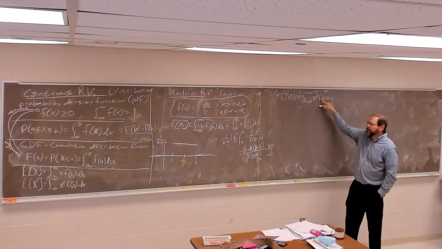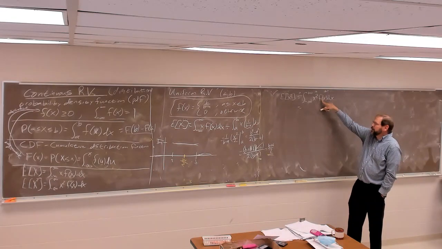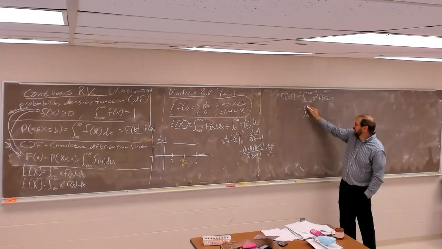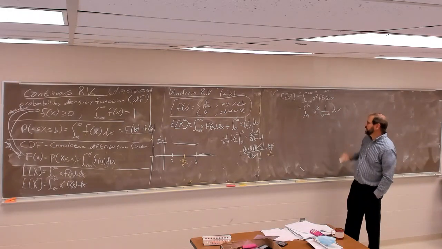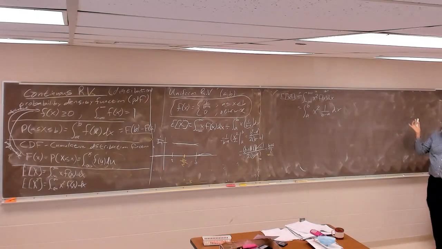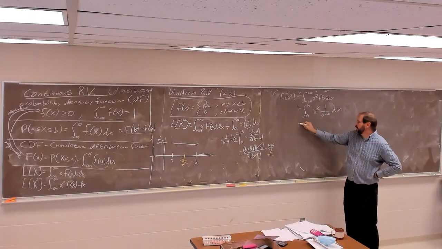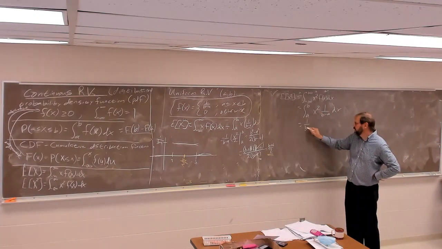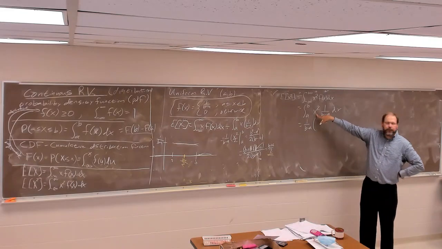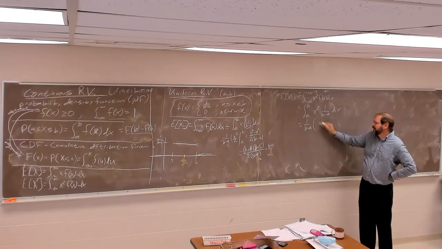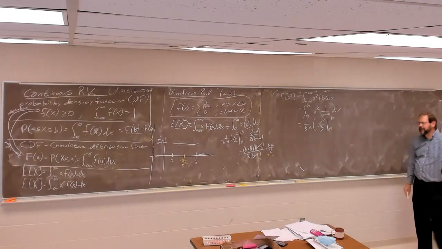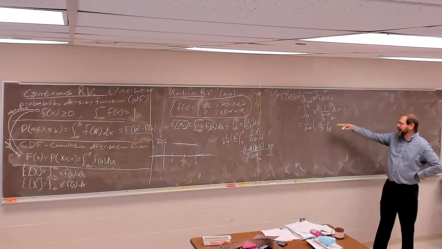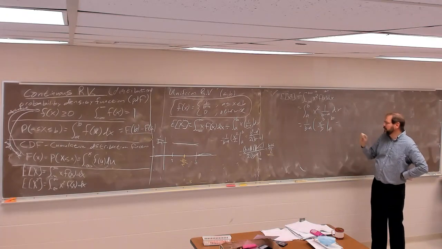Again, my probability density function only takes non-zero values between a and b. So between a and b, it's x squared times 1 over b minus a dx. Right? And it's 0 everywhere else, so that's just going to give me 0 area. Okay. And again, I could pull out this 1 over b minus a. Take the antiderivative of x squared, I get x cubed over 3, a to b. Plug in my endpoints, fundamental theorem of calculus, part 2.